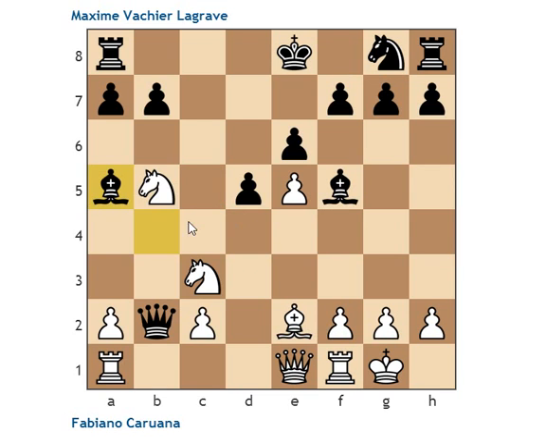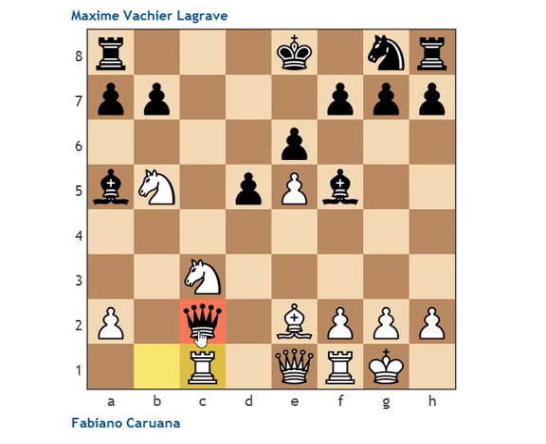So after bishop a5, that Lagrave played, white continued with his rook b1 move, and black didn't really find anything better than just to take the pawn. And after rook c1, getting another attempt on the queen b4, queen b2, I think Fabiano plays a really, really interesting move here with g4. And at first, the computer doesn't really like this, but I actually like this move.